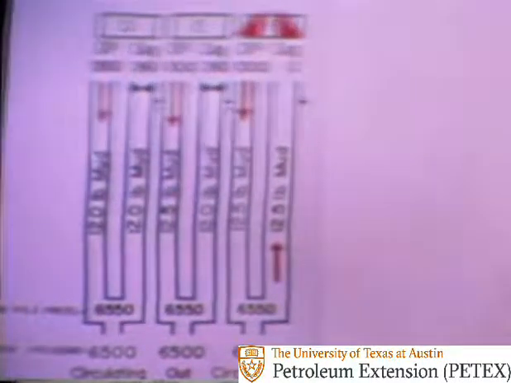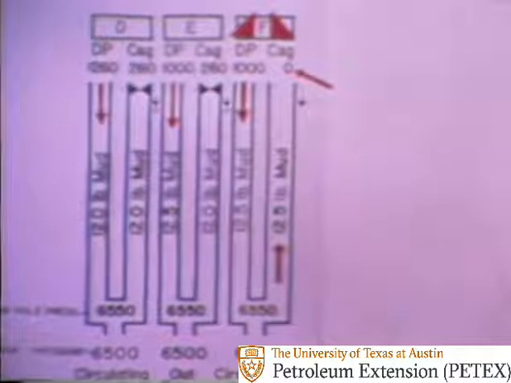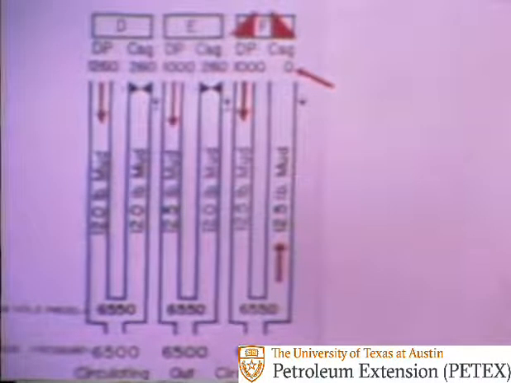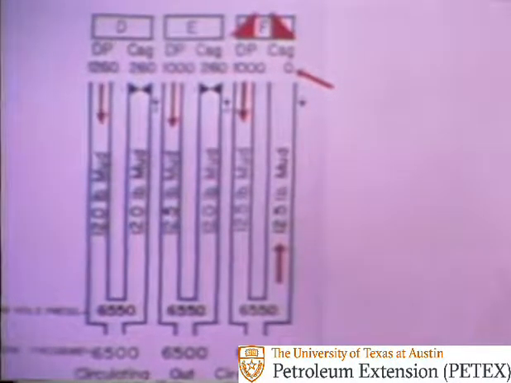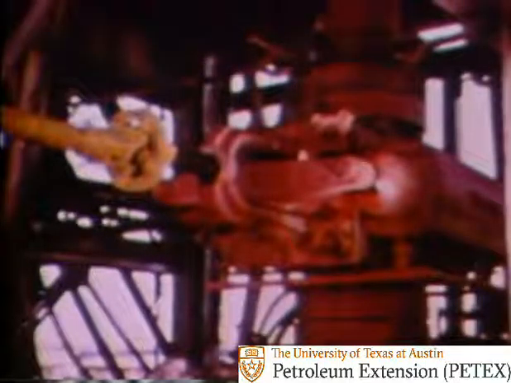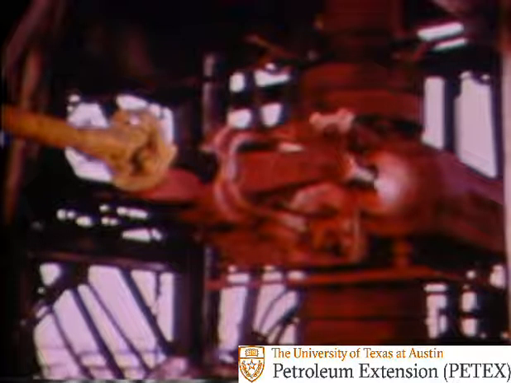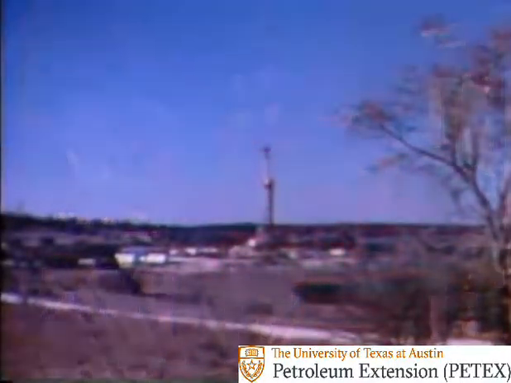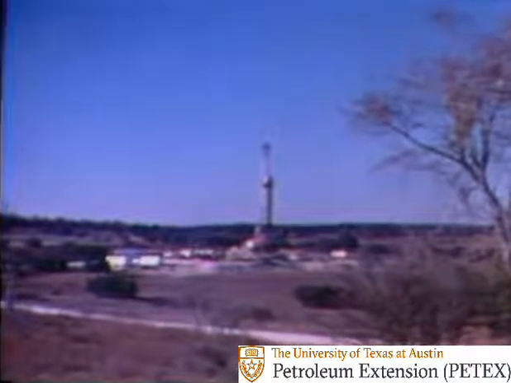When the heavier mud being circulated up the annulus reaches the surface, it will be found that the casing pressure has reduced to 0. The well will be dead. The blowout preventers can be opened, and the rig operation that was in progress when the kick was first detected can be resumed.